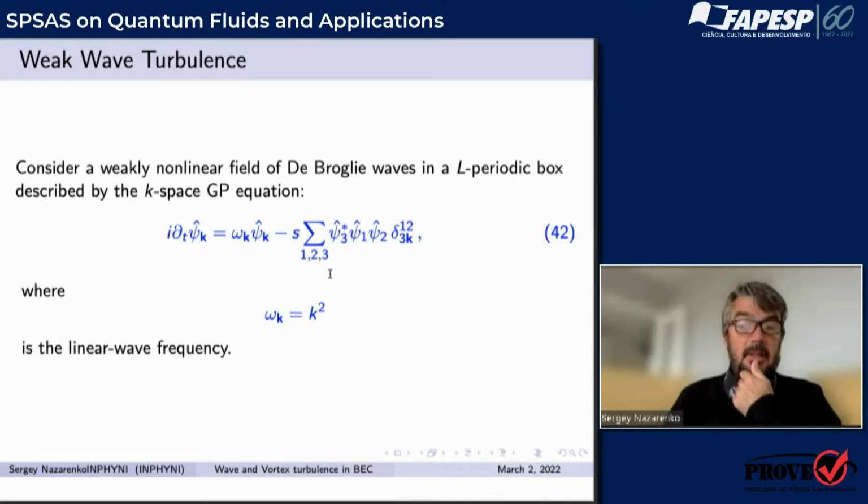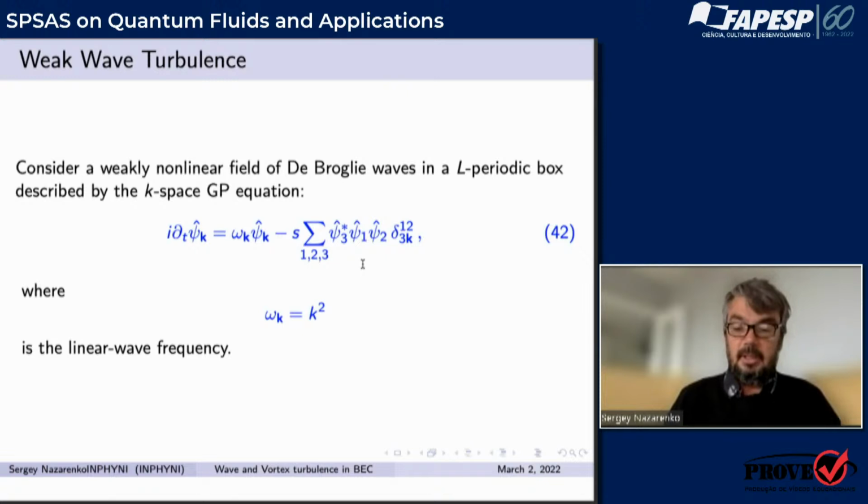And so you see, when the nonlinear term is neglected, I get these linear waves with a classical, non-relativistic relation between energy and momentum, so omega equals k squared, as we discussed for linear waves. So let's now consider the case where the linear term is much bigger than the nonlinear term, but we still take into account the nonlinear term.